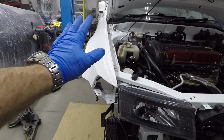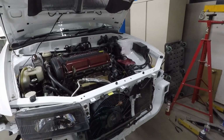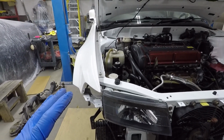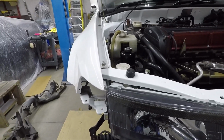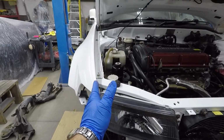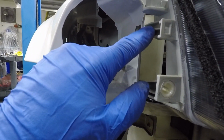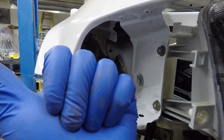What I do is I align the fenders to the hood. The hood is aligned to the latch, and there's not a whole lot of adjustment in the hood. So normally it's pretty centered, I found on these Evos anyway. And so I'm basically aligning from the center out. So what I noticed about these fenders is that to get a nice straight line, the front of the fender needs to come out a few mil that direction. So what I did was I added a washer right here, and on this fastening point here to bring the fender out a couple millimeters this way.